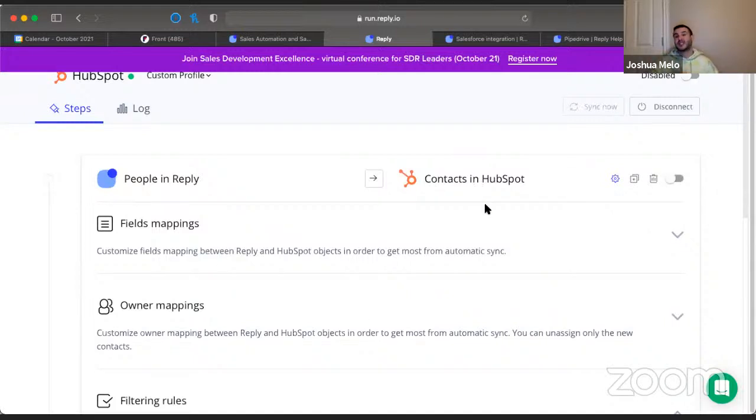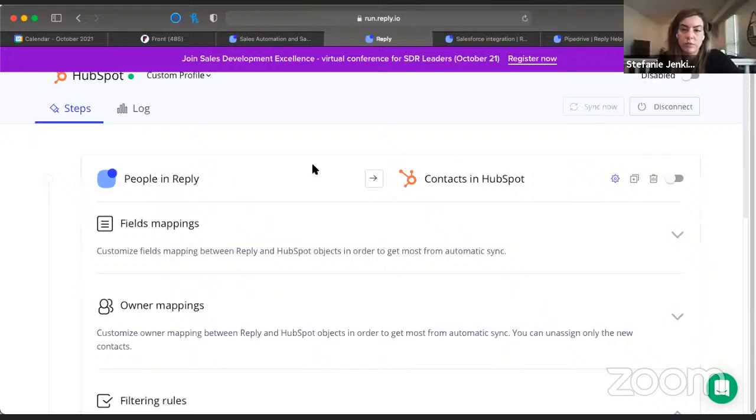If you're looking for specifically the deal object, currently we only work with contacts. No other custom objects are available, but that is something that the team has heard loud and clear and is planning for a future release. No ETAs, but for now, specifically contacts.